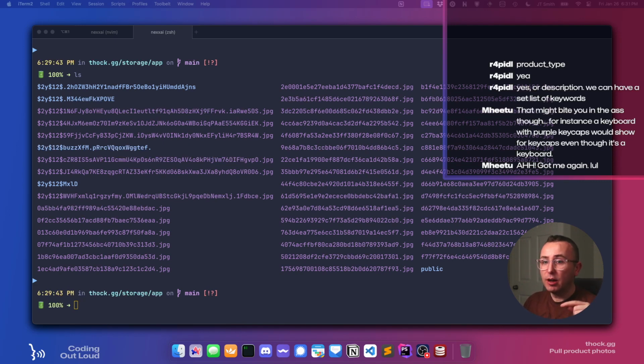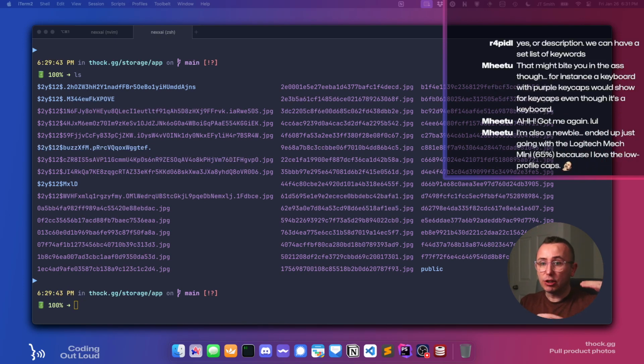I'm okay with that. In the future, Algolia has rules where you can have different weightings on different keywords. So you can say, if the person is typing keycaps, prioritize things that are tagged as a keycap, so put them higher in the list, with higher relevance than something that just has the word keycaps in the description, for example. So there are ways that we can get around that. At the moment, I just want to get this site up and running and get some kind of results in front of people, because the sooner I can do that, the happier people are going to be when they're looking for things.